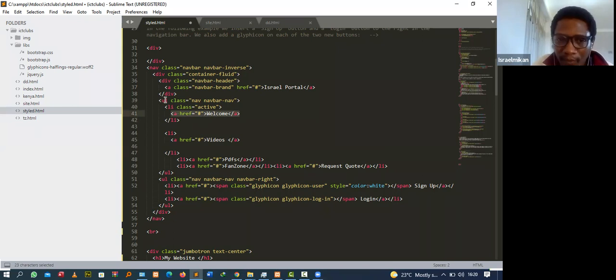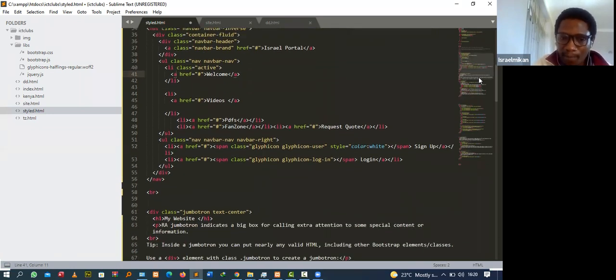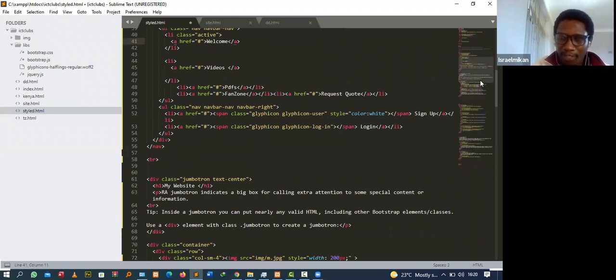Because you can see we have an ordered list. Inside the ordered list, we have list items. Inside the list item, we also have a hyperlink attribute. Okay, so now this is the menu design. We are going to first go through it a bit, then we are going to put these things together on a different page.